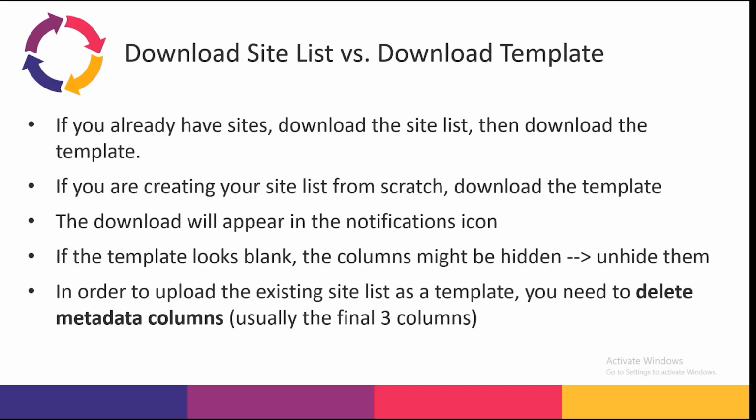be hidden. So this is something to know actually for all of the bulk operations. Sometimes you might see Excel sheets, templates with hidden columns, so just be sure to unhide those columns. You can also upload the existing site list as a template. You'll just need to delete the metadata columns, which are the final three columns. So the existing site list follows the template structure.